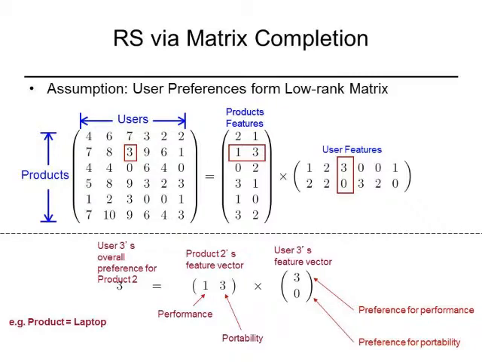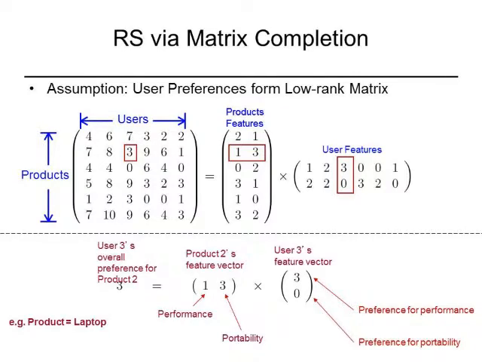A common assumption here is your user preference is a low-rank matrix. Reason being, whether I like a product or not is only governed by a small number of factors. So, for example, if you like a laptop or not, it may only depend on price, performance, portability, maybe brand, and that's probably it. So that means the rank will be 4. So given these low-rank assumptions, you can basically recover a low-rank matrix given the partial observation, and that's one standard method at least.